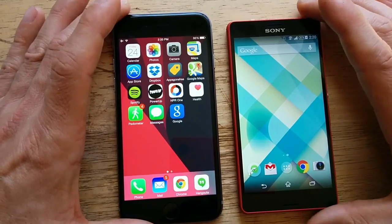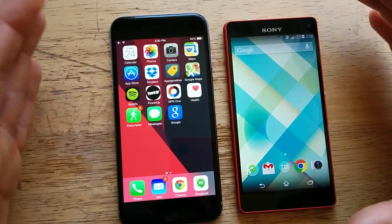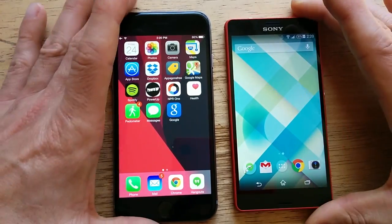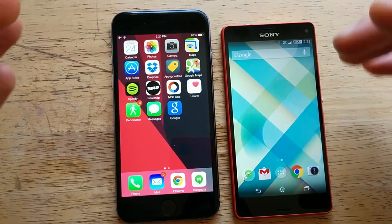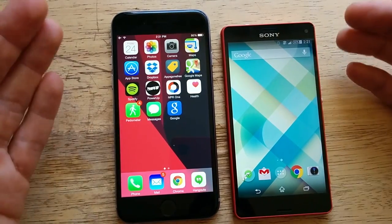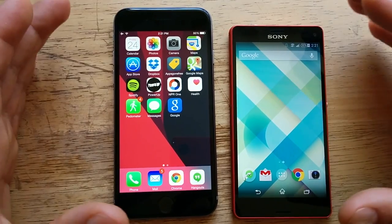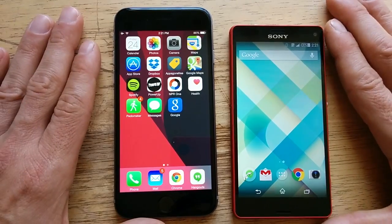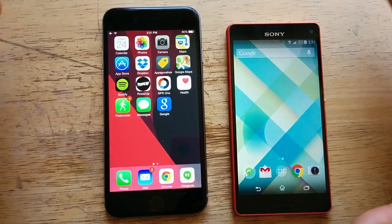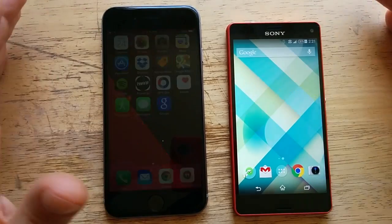Other features to talk about in terms of software, the Sony has Android, obviously, and the iPhone has iOS. And so, well, what does that mean for you as a consumer? If you come from an Android phone, you'd probably prefer the Sony. If you come from an iPhone, you'd probably prefer the iPhone. If you're going to switch ecosystems, if you're going to switch between companies, Google or Apple, you're going to want to think about your applications, which apps are going to be offered on both platforms. For the most part, all major apps are going to be offered on both of these platforms. The only difference is if you paid for an app on one platform, you're probably going to have to pay for it again on the other platform. And so that can be something to think about in terms of how much money that's going to cost you and how much frustration that's going to cost you if you decide to switch between these two devices.